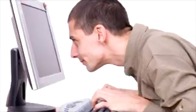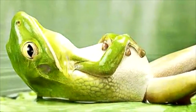Now for this next one, you want to look directly in the middle. Once again, there's a red dot you're going to be looking at. Just stare at that. Like I said, relax, listen to the music, and just focus on that red dot. When I come back, look away and everything is going to look crazy.